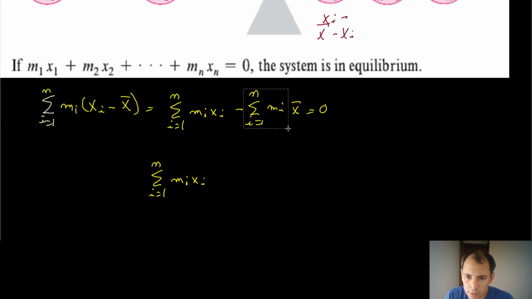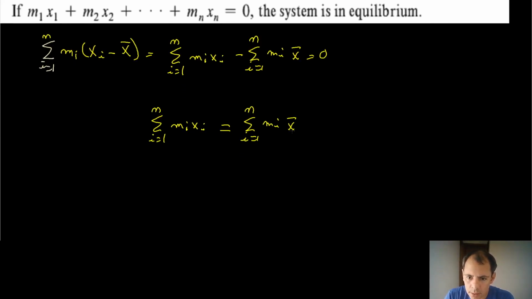It'll be equal to this summation here. I'm just going to put an equal sign, all right? So that means that this thing right here, the balanced x, or the pivot, whatever you want to call it, is going to be equal to what? It'll be equal to this thing.